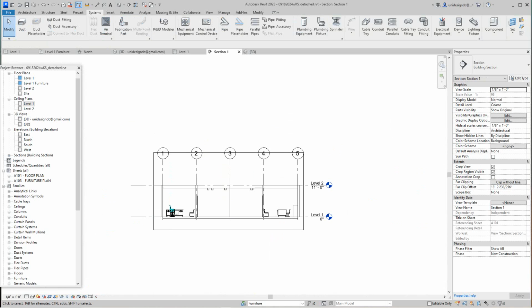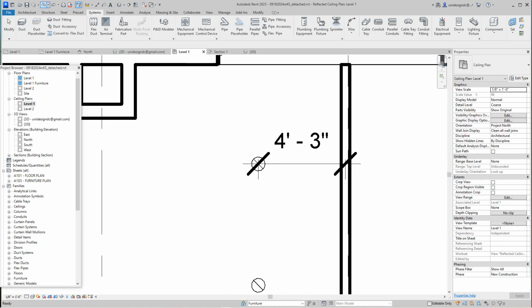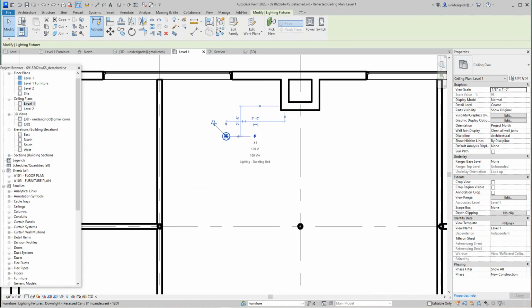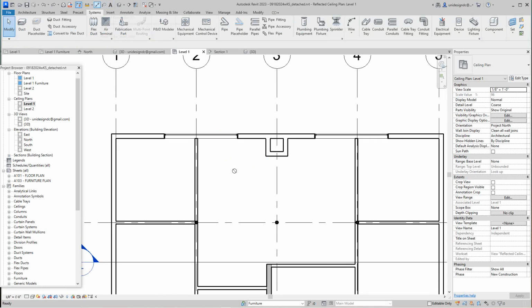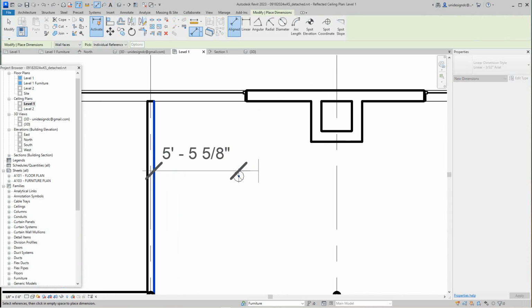So what I'm going to do, sorry about this, I'm going to go back to the ceiling view, and I'm going to undo it back, I guess. That'll be the easiest way to do it. So I'm just going to undo these. Would have been easier to just, so I'm going to say this fixture here, I'm going to leave it at 4 feet. I'm going to make this at 4 from the wall.